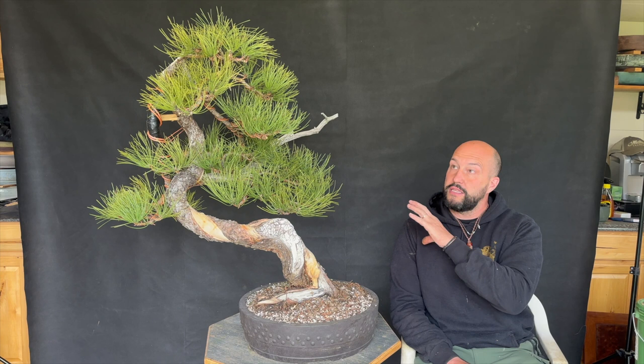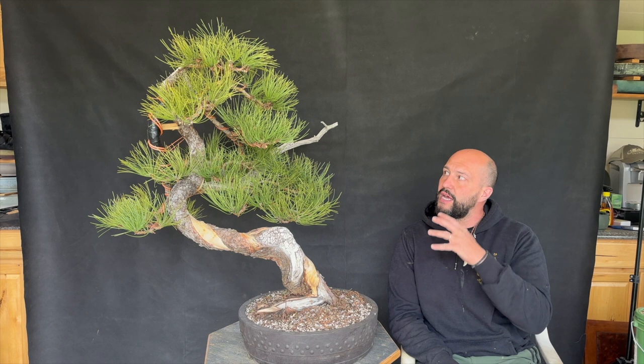Elegant tree, focus on the trunk, nice pads, and now the tree can evolve into a beautiful bonsai.